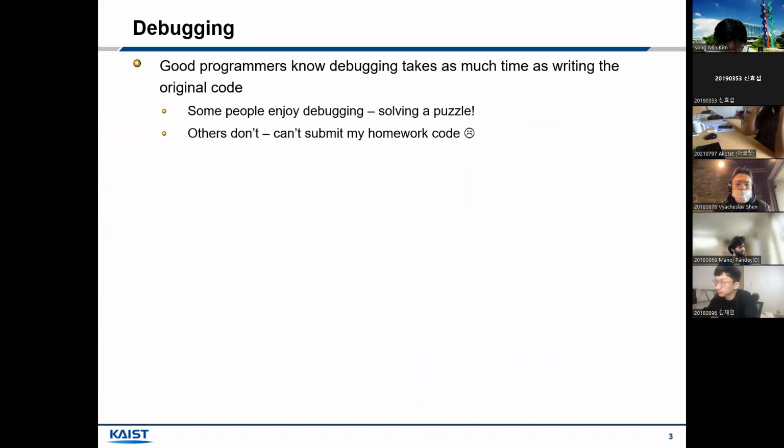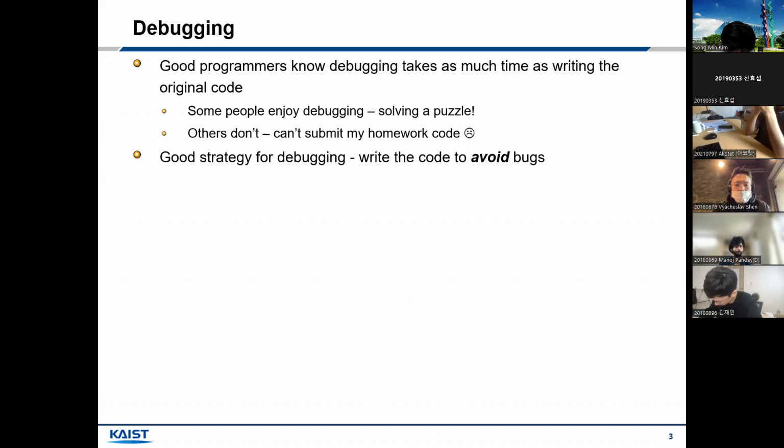Good programmers know debugging takes as much time as writing the original code, right? Some people enjoy debugging because it's like solving a puzzle. Some don't, because it keeps you away from submitting your code. So a good strategy for debugging is to write code that efficiently avoids bugs.